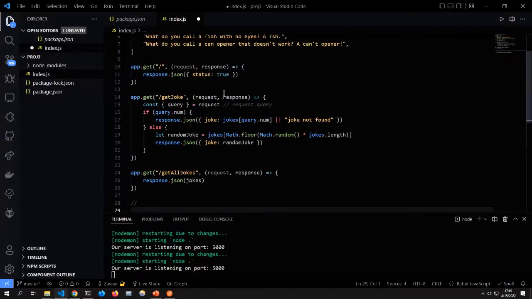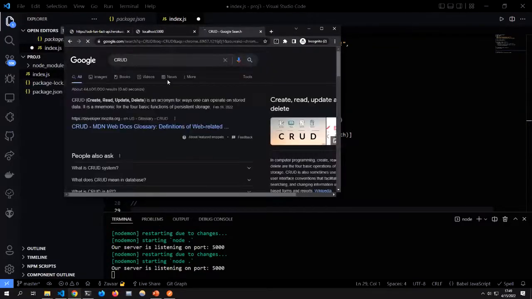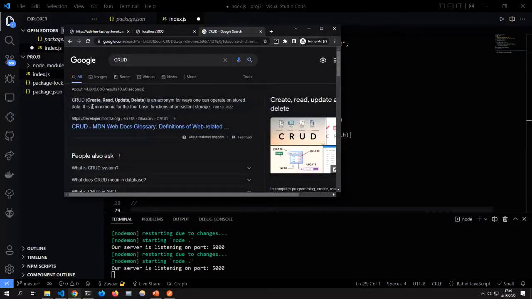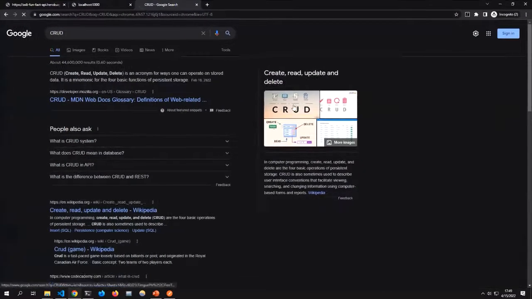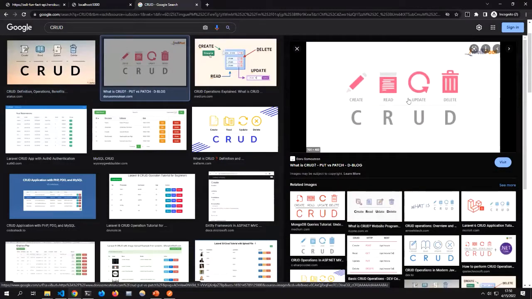Part of the practices for REST APIs is there's this thing called CRUD, and it stands for create, read, update, and delete. And it's how you store data. It's pretty much what it says. When you have an API that follows CRUD, you're able to create, read, update, delete. So far what we were able to do is read, because reading is just taking data and reading the data. So let's say we want to fulfill the C in CRUD, so that'd be create.